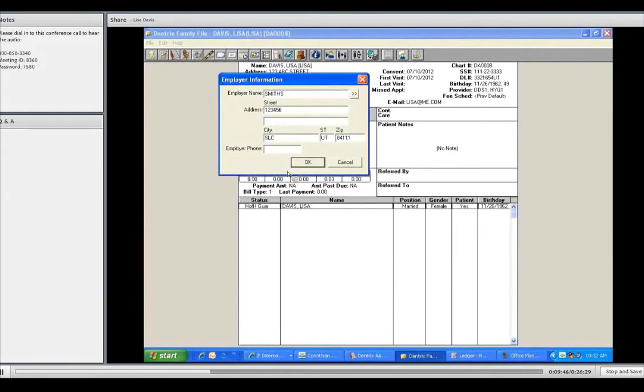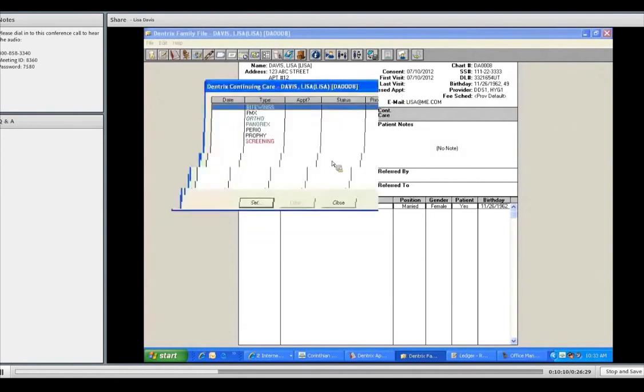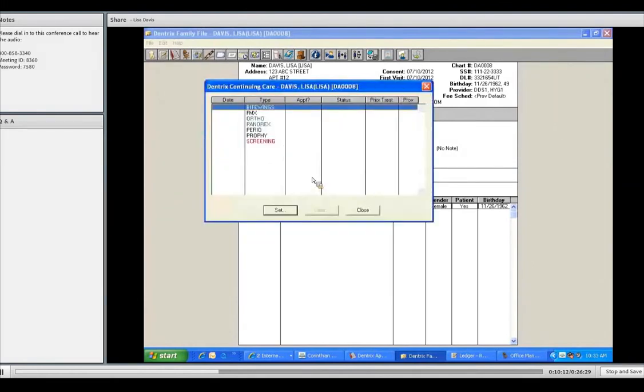The next area to the right is continuing care. Now, this continuing care is simply recall. This is the area that should be set for that patient, especially if there are specifics. For instance, you may be in a practice that has different categories. These are the basics: bite wings, full mouth x-rays, maybe ortho visits, Panorex, perio, prophy, and oral cancer screening or other screenings.